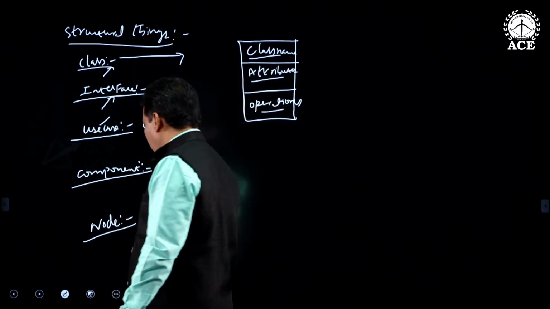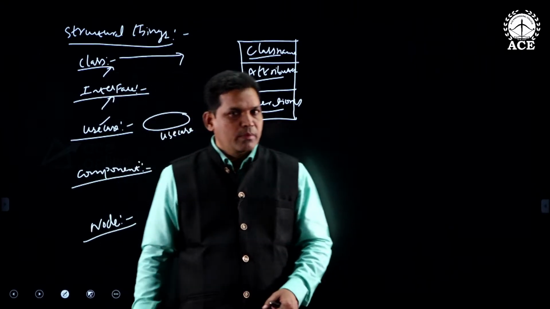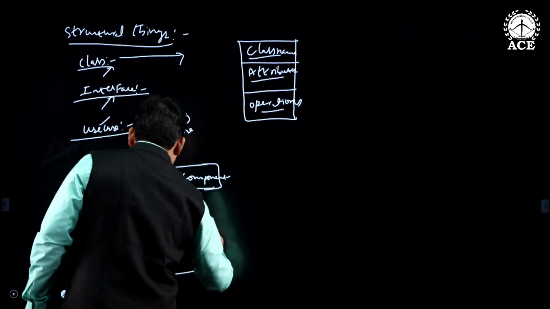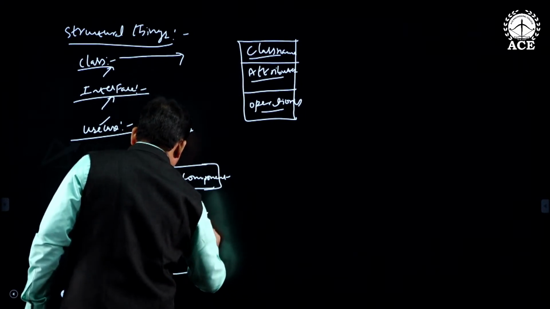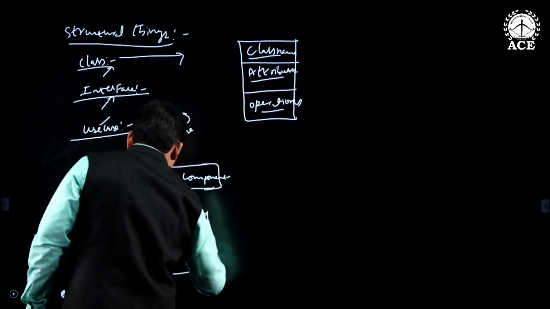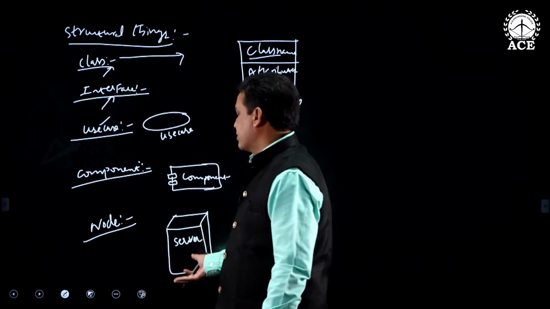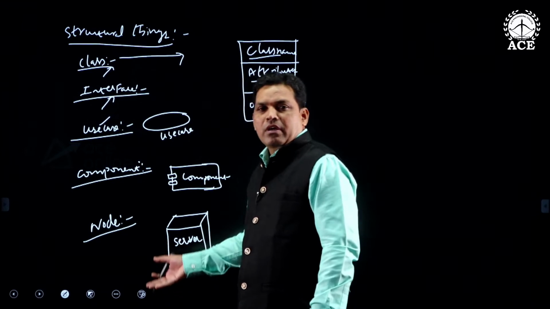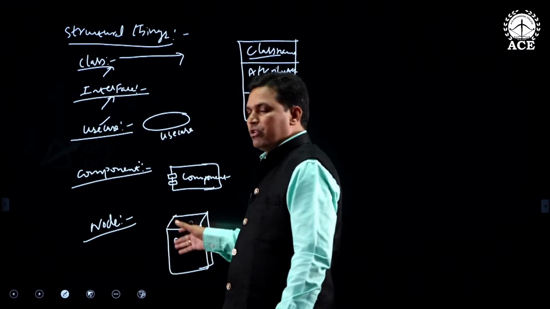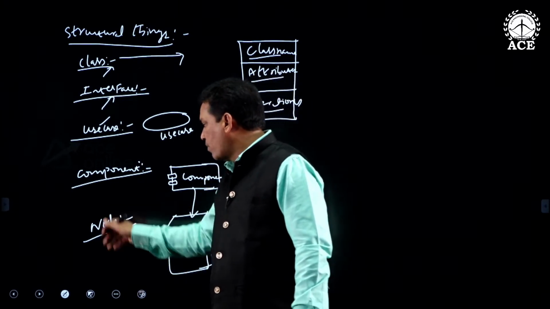And coming to node, what is a node? A node represents a standalone computer. What is the graphical representation of node in UML? A cube, right? This is what node means. That means a server machine or server system. So a node represents the hardware configuration of a server system, which has hardware resources such as CPU, memory, storage and so on, on which you can deploy the component. That is the importance of node.